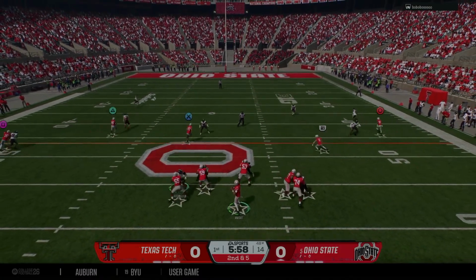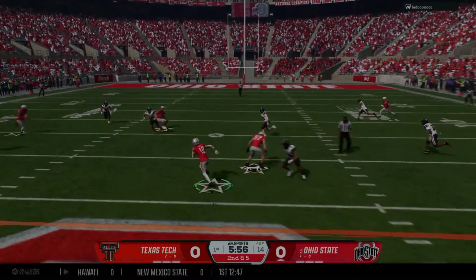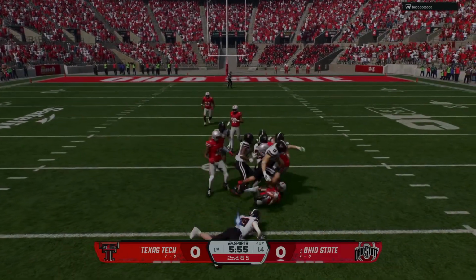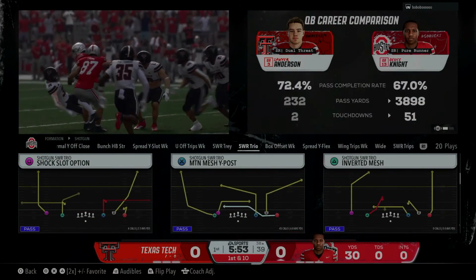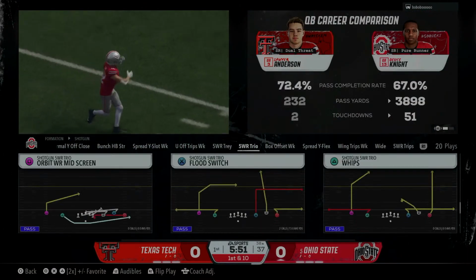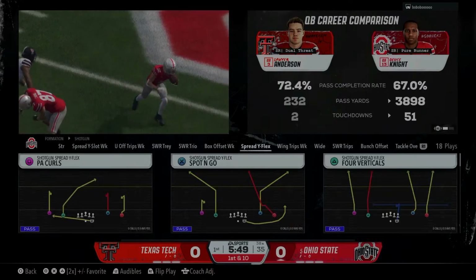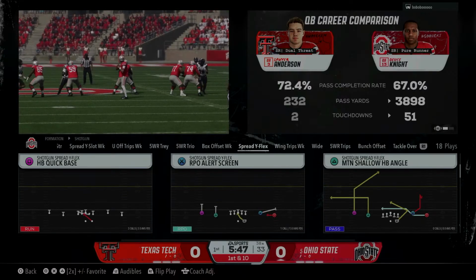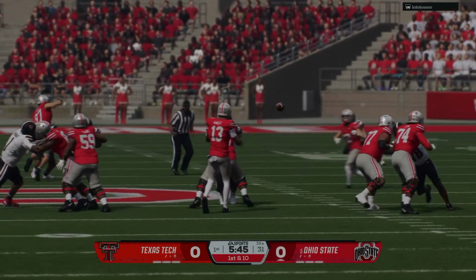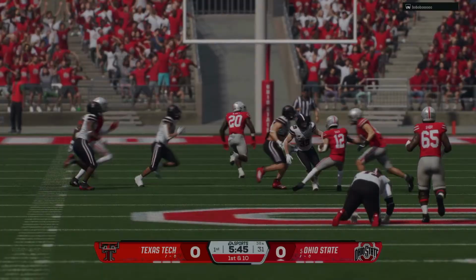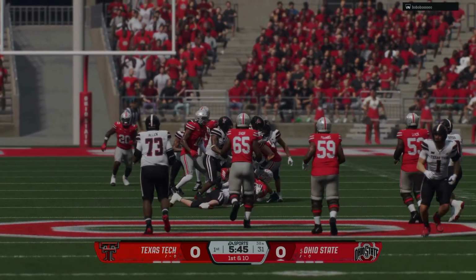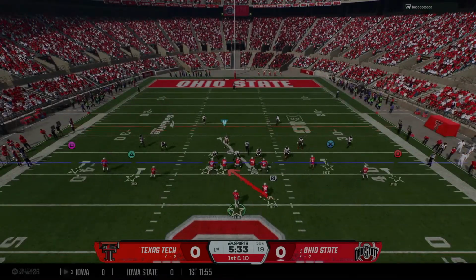To the air, it's Knight. Gets it out fast. Makes that one pay off, and they finally get him down at the 38. It'll be first down. This is a good example of spacing in the passing game. You get the ball to your receiver quickly, and just give him a little bit of space so that he has the ability to turn around and make a guy miss, and then go get extra yards. The Buckeyes are moving quickly down the field.